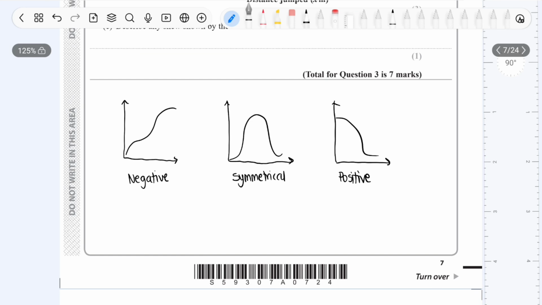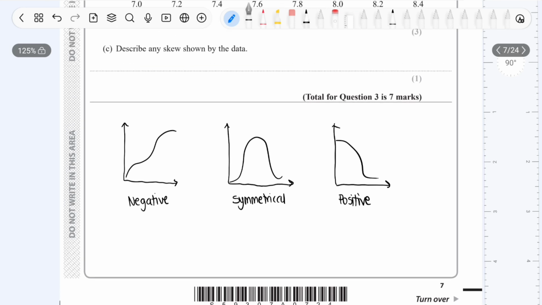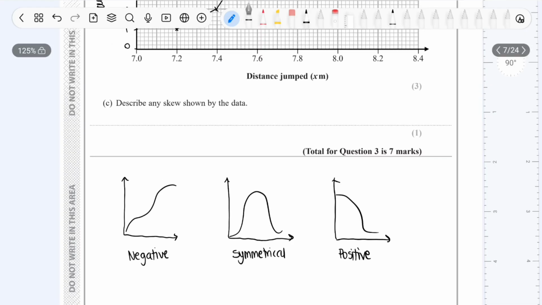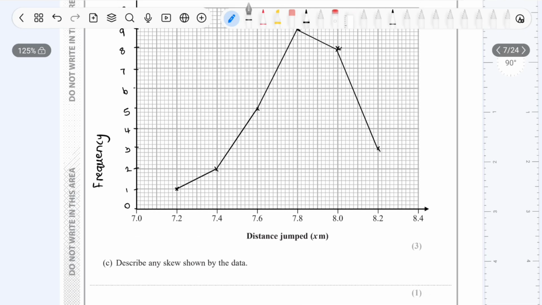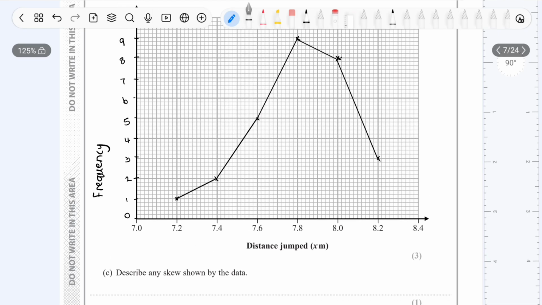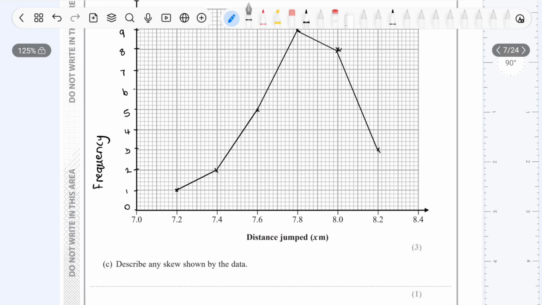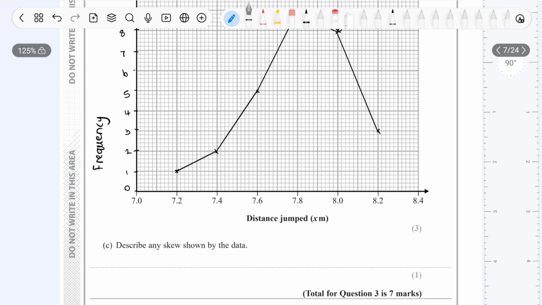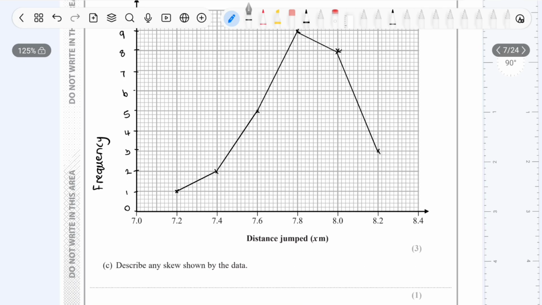Now, it kind of goes against what you'd expect. The one with an almost positive gradient is negative, and the one with an almost negative gradient is positive in terms of skew. And it's kind of confusing when you first look at it, but over time, as you do more questions, you just get used to it. And so you just have to think of it as almost opposites to each other. And that's what I do.